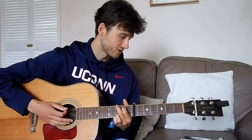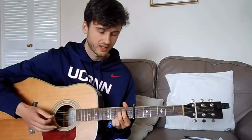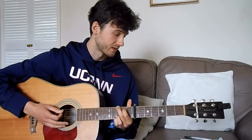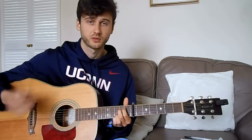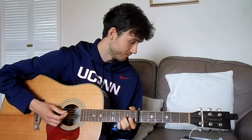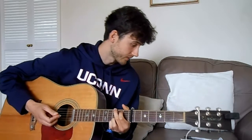On that second time of the progression, we go C, G, E, F sharp. From the G to the E, you can put in a little F sharp in there. So it would be C for 1 strum pattern, G for half a strum pattern, F sharp for half, and then E for a full strum pattern, and then F. So you're just doing like a little bass run there. And then after that, you go into the final chorus.